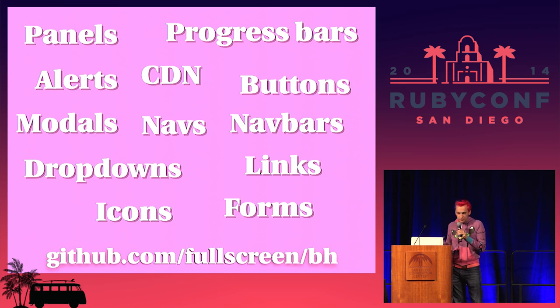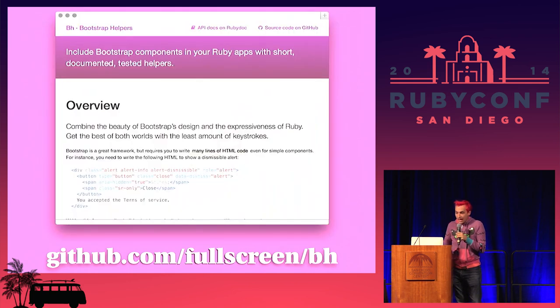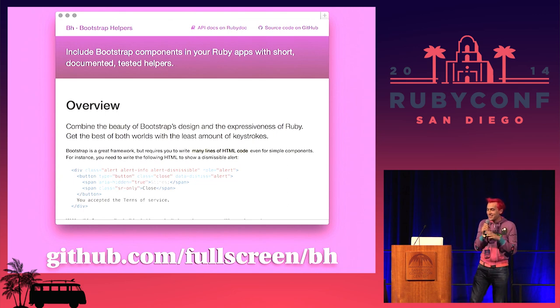And it doesn't change your CSS. You can just drop it in your app. It works with Padrino, it works with Middleman, it works with Rails 3 and Rails 4. It doesn't overwrite anything by default, so you can just put it in and then start using this together with your own normal code. And it has a GitHub page, code coverage, tested, everything you need.